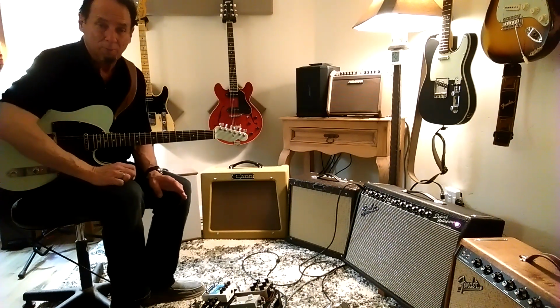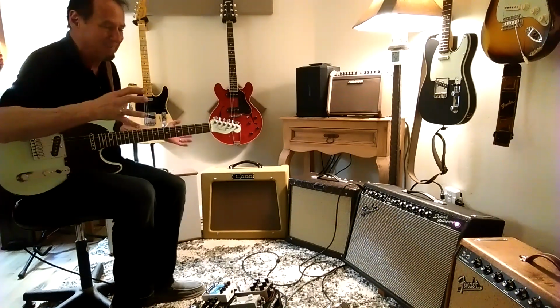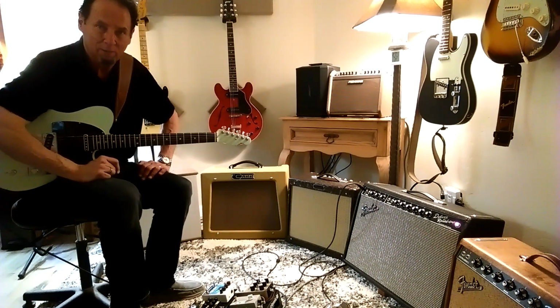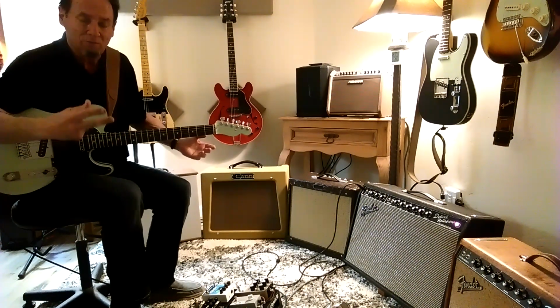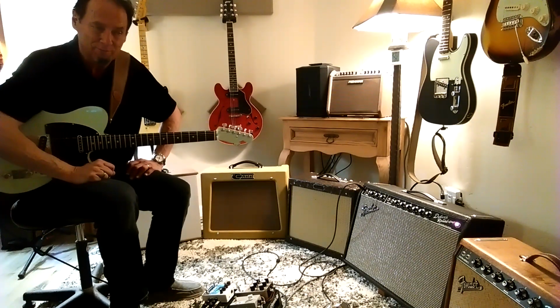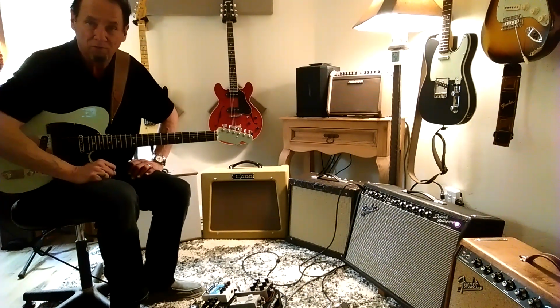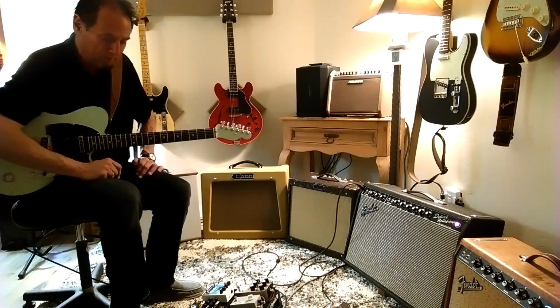For those of you who say the microphone is favoring one amp over the other because of placement, it's a small room. I cannot put them all in a straight line and get them in the video here. So I'll just do the best. It's a small room. The sound fills the room. When I listen back, typically it sounds very indicative of what I hear in the room, regardless of positioning, although that will factor in on some level.